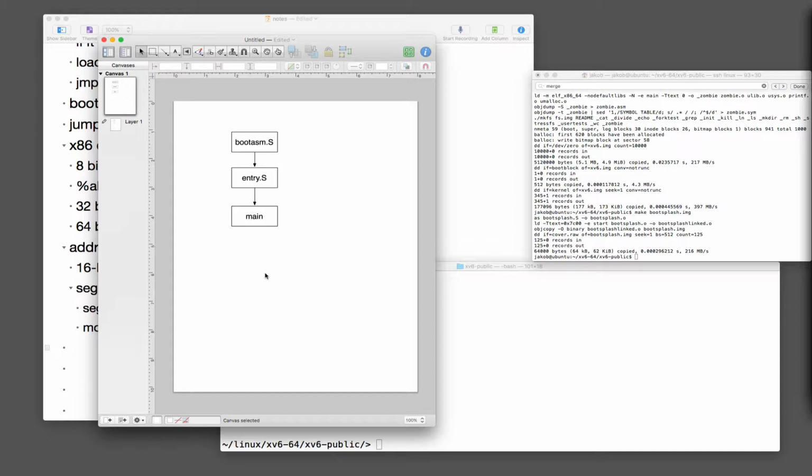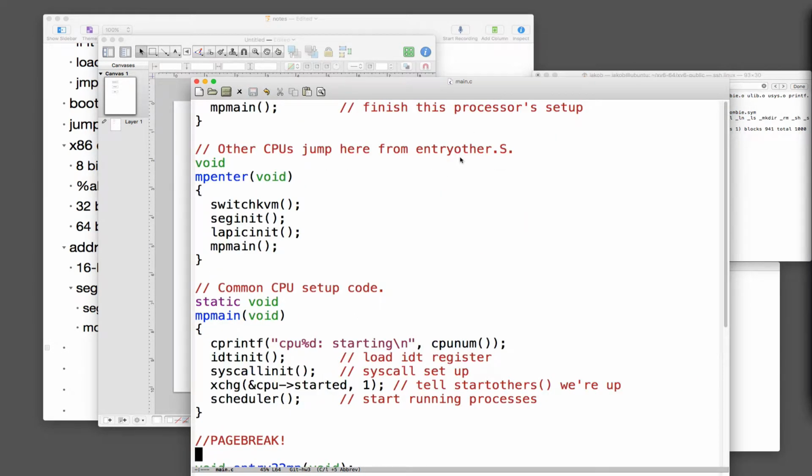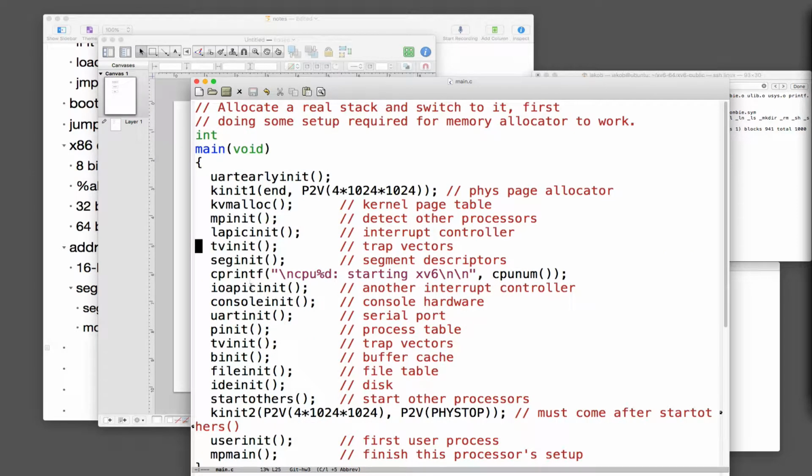And then eventually we make it to main. You may have seen main already. There's all these calls to various initialization functions. Maybe we should take a brief look at that now. All right, so it looks like that. All sorts of init, right? Make sure the console has white text and black background, and make sure that the timer starts going off in a regular interval, and any number of these little initializations. Clearing out a bunch of buffers, setting up the page allocator so that we can get free pages when we need them, and so on and so on. We'll look at this in a little bit too.